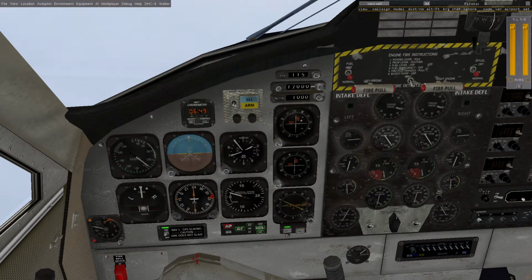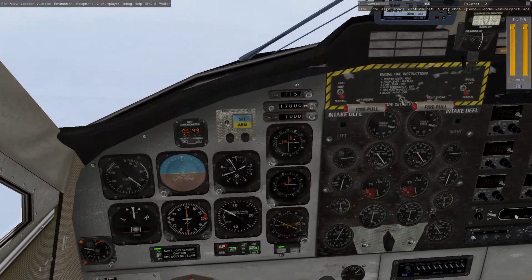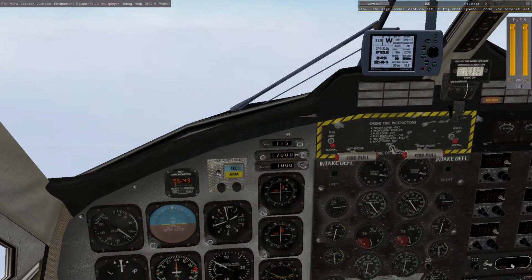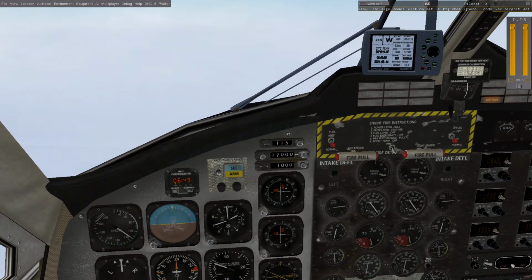Also, this thing needs to go to altitude mode now. We're reaching altitude. And we blew it. Or it will be good.